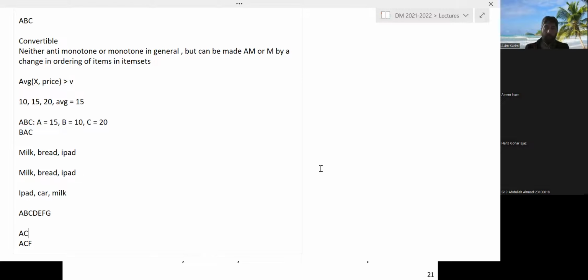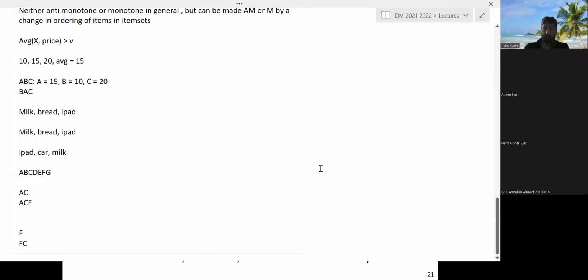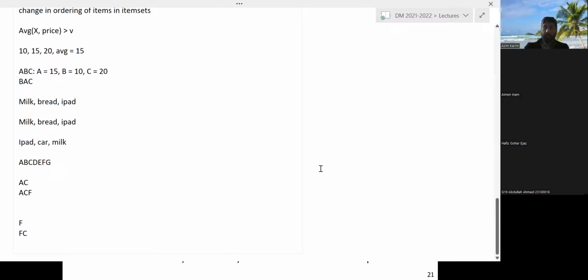So by the way, if we reverse the order of the item sets, whatever item set we get, the bigger one will come first. Let's say we have a single item set F, then let's say FC. The average of FC would in general be less than the average of F, and FCA would in general be less than the average of FC. So in this case, the constraint becomes anti-monotone, because if it violates, meaning it's less than V, then super patterns or growth of that pattern will also violate.